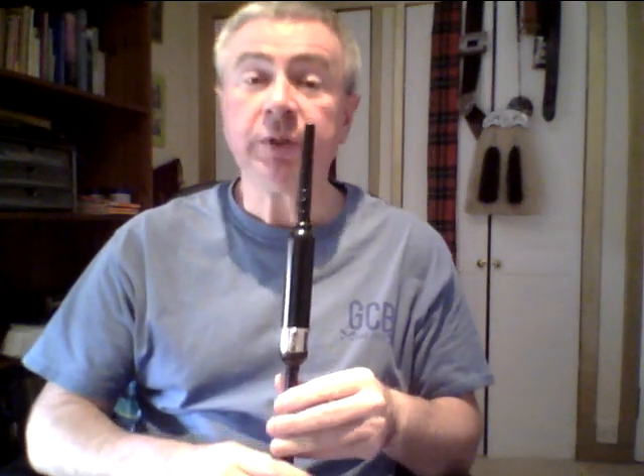So, how to perform the grace note? Remember, the grace note comes before the main note. To perform a G grace note on the note low G, we start with the high G finger extended. Then, once we blow, we immediately replace the high G finger — and that's our high G grace note applied to low G. Now, that's quite simple — only two things to think about. What we don't want is to play the low G before the high G. Two notes only: high G, low G. So before we even blow, the high G finger should be extended, and we shouldn't really be able to go wrong.